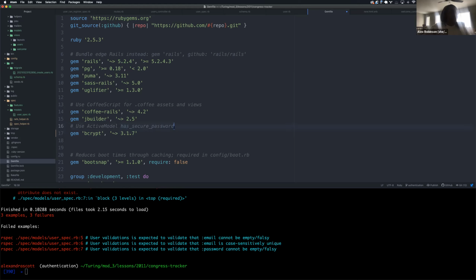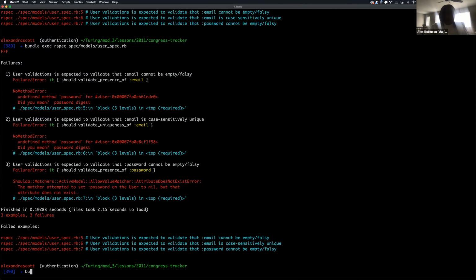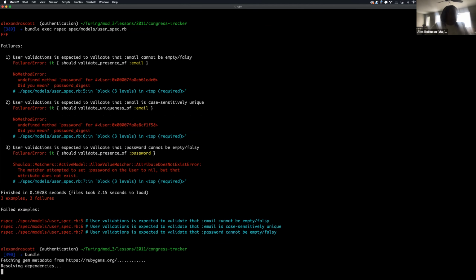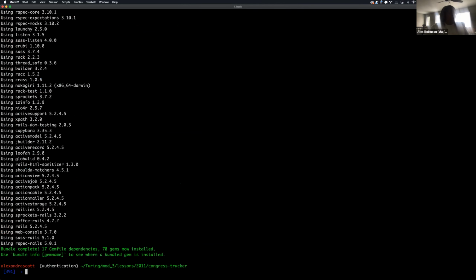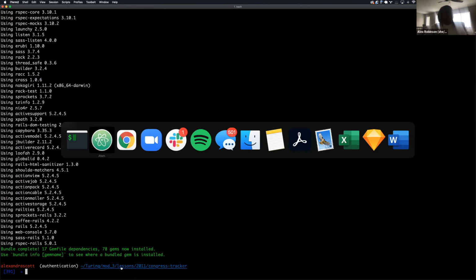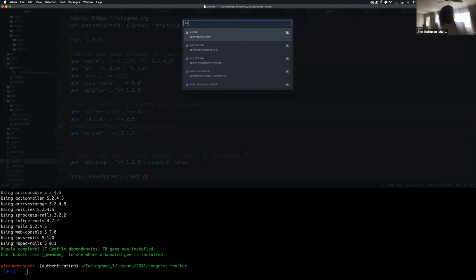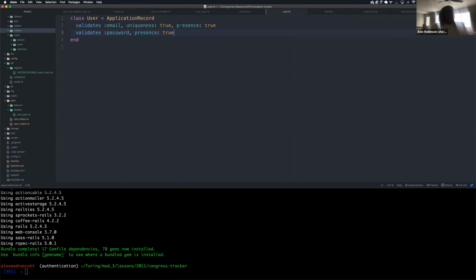And what we have available to us is called has_secure_password. This is, I believe, an Active Model method that does a couple of things for us. Let me bundle just to make sure we actually load that gem. Cool. All right, so now moving back to the model, go to our user model.